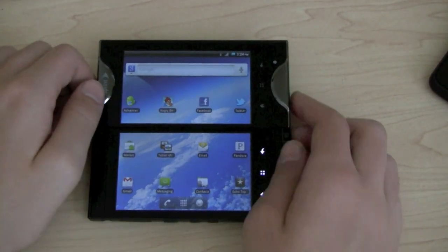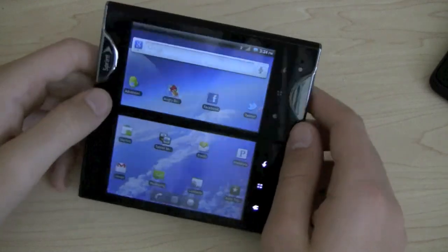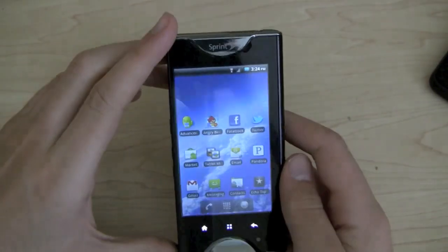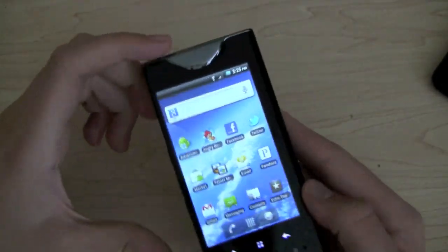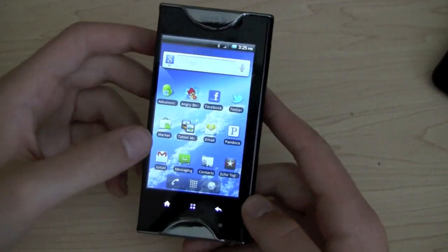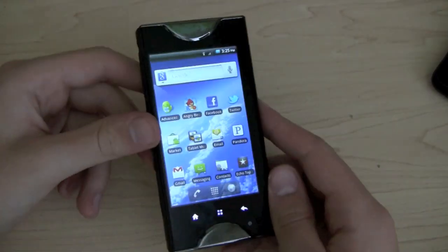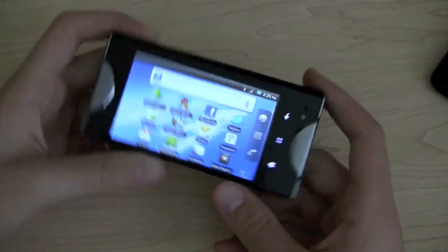So practically you won't be using dual displays quite often. You're probably going to be using one display most of the time. And unfortunately, in my opinion at least, one display doesn't look very good, because as you can see, there's this whole big border around that side, so they could make the border on that side as small as possible. So it's not the best experience with only one display open, but it really depends on what you want to do.